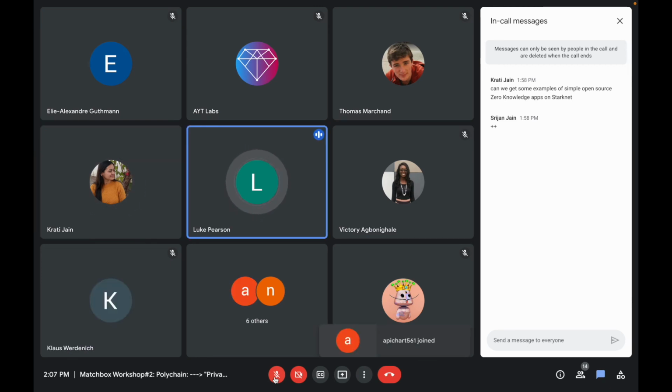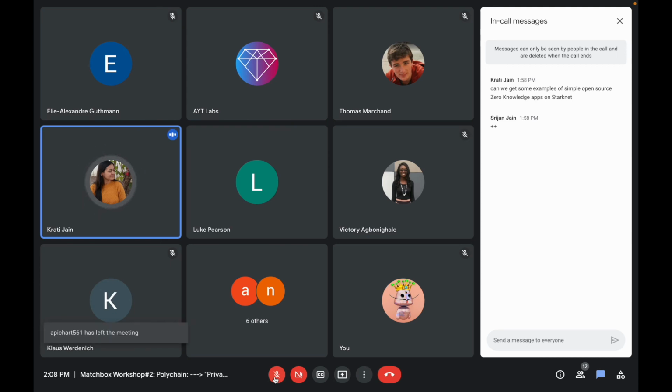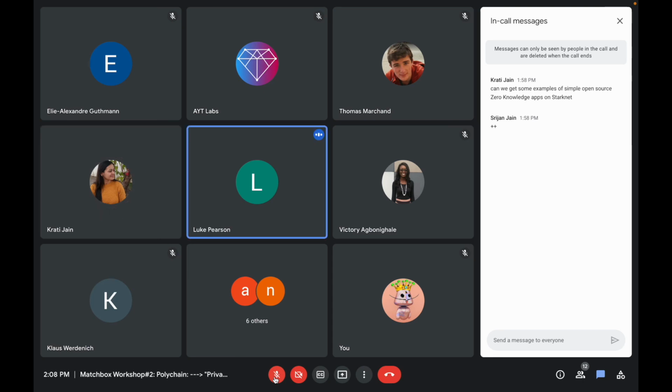Just to clarify the specifics of the question, you're talking about zero knowledge applications that solve things on Starknet? For example, a privacy preserving app for any scenario, like NFT trading or any other, or any app in general which uses zero knowledge on Starknet and is open source? No, not that I know of.